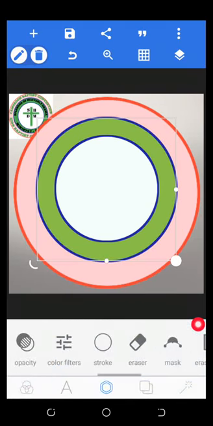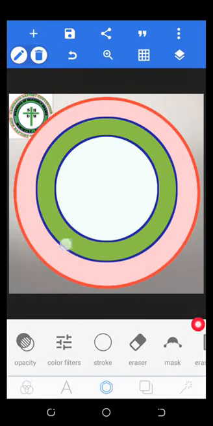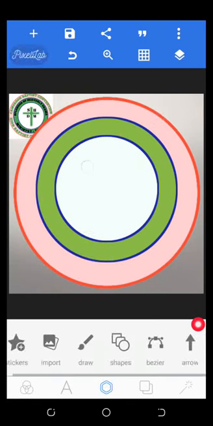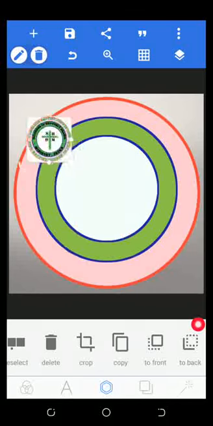Good, here we are. Now we lock our circles so that they cannot be movable. As you can see, you cannot shake it. No matter how I touch, it is already locked and it cannot be movable. Now let's come back to our front. Let's come back to our text.